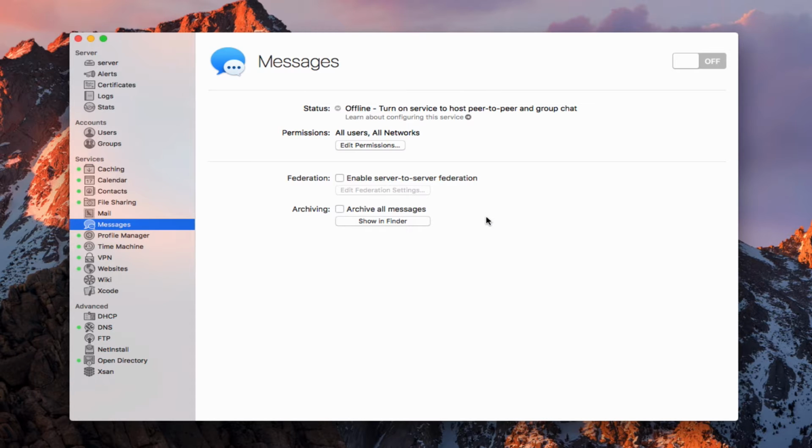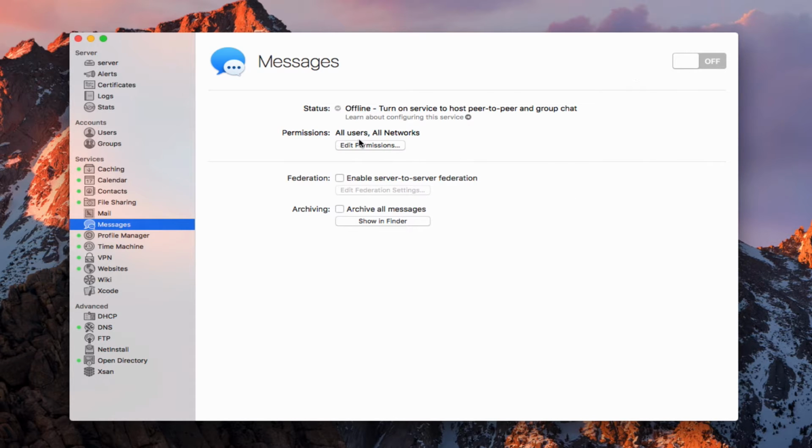Now, the benefit of doing this is it is a private messaging service. What that means is that it's on your server and you're controlling the flow and what gets sent and what gets recorded and all of that stuff, so that it's not in the cloud anywhere. It's just on your server itself. You can do this inside or outside your network, depending on whether or not you open the right ports and have your server accessible remotely. But again, it just is a convenient service that you might want to use if you're working with kids and you don't want your kids' messages to show up anywhere. You can create this private messaging service that you can use either inside your network or both in and outside your network. So let's go ahead and take a look at the service.